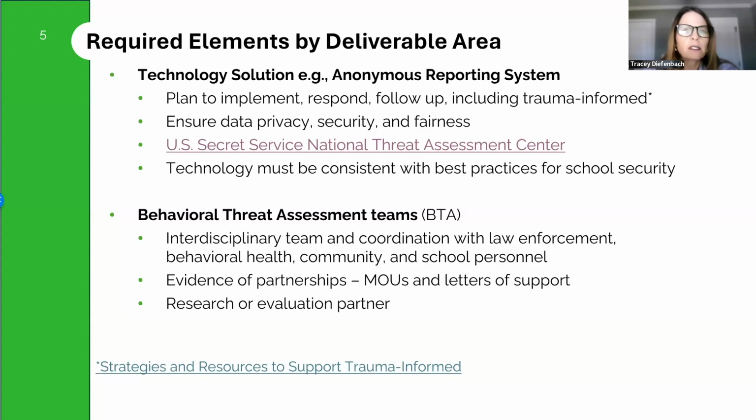Remember that the interventions and strategies should always be trauma-informed and informed by adult and child development. I've included a link at the bottom of this slide on strategies and resources to support trauma-informed schools. Additionally, projects need to ensure that community stakeholders, again, are a part of the planning process. And this is true not only for projects implementing technology systems, but also in other areas that I'll get to next, including behavioral threat assessments and intervention teams, or virtual reality training.